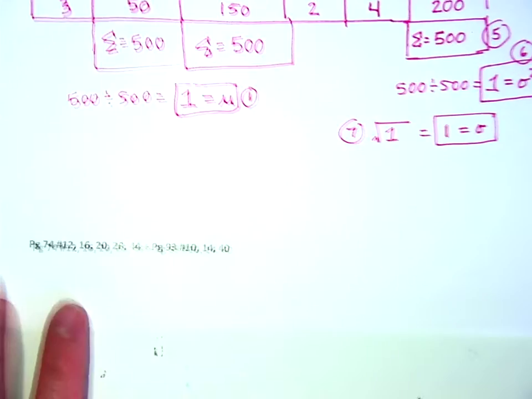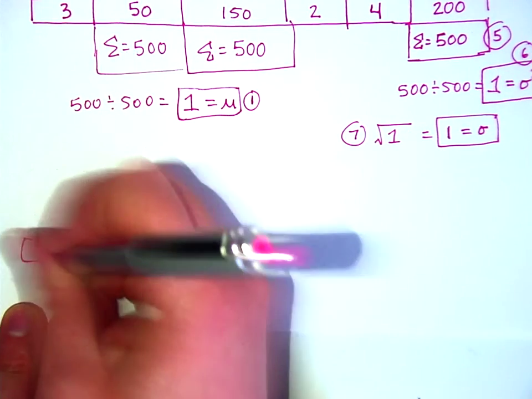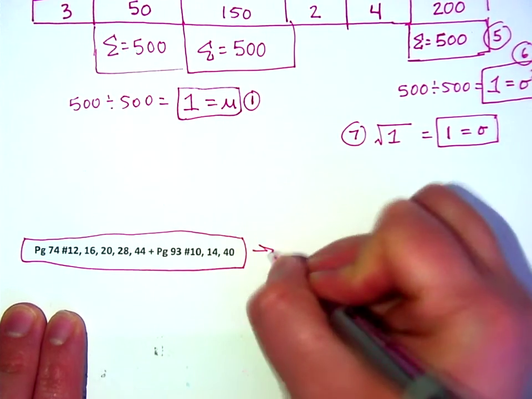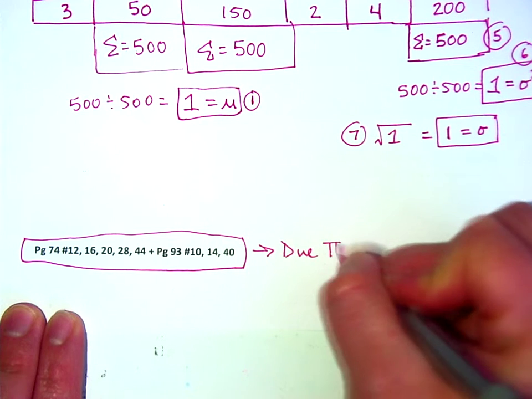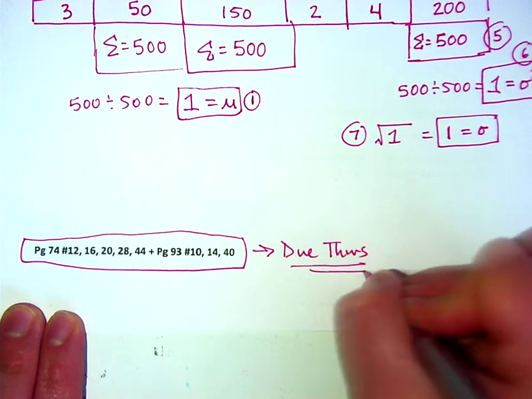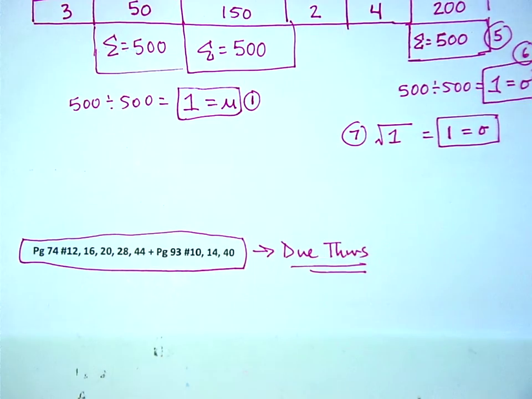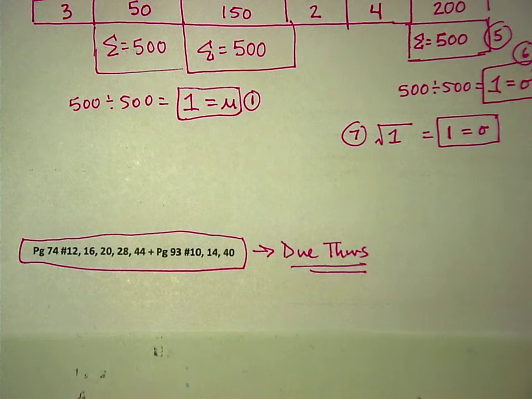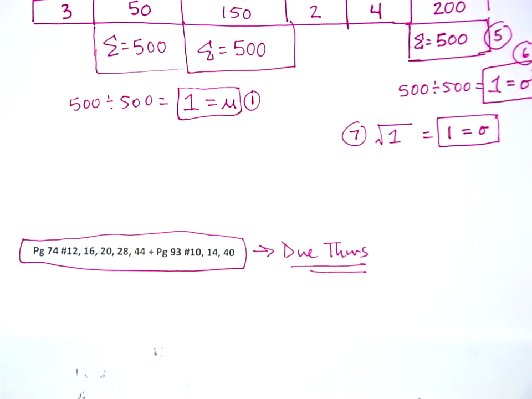Okay, so your homework's on the bottom. This homework's going to take a while, but again, this is going to be due on Thursday. Tomorrow, we are going to focus on doing Post-it partners and a homework quiz, and then we'll have more time to finish this assignment. Okay? All right.